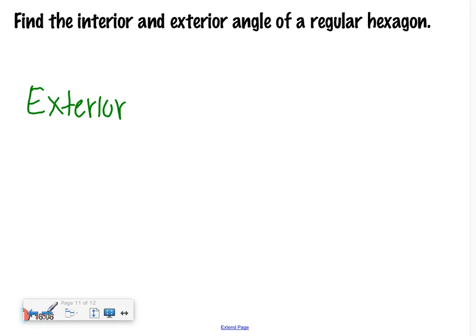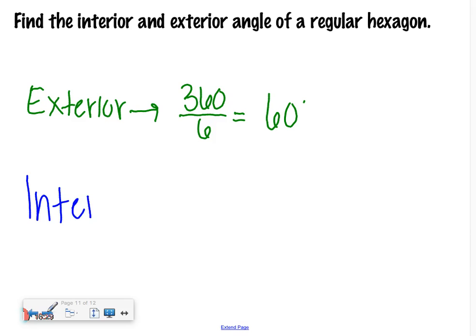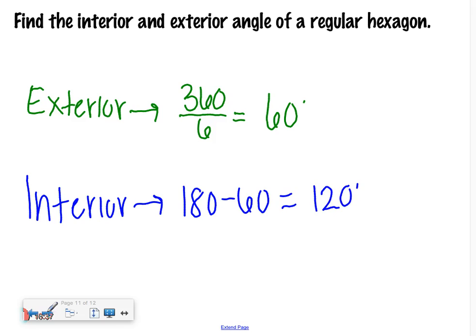I mean, really, there's more than one way to do this, but this is how I would do it. We should get. And then we just said the interior and exterior angle have to add to what? 180. So now we can just subtract. Like I said, more than one way to do it, but this is how I would do it to be efficient. And I'm all about efficiency. You guys okay with that?